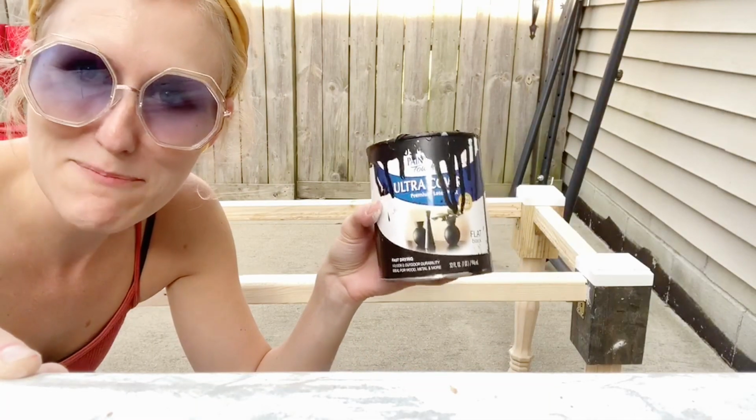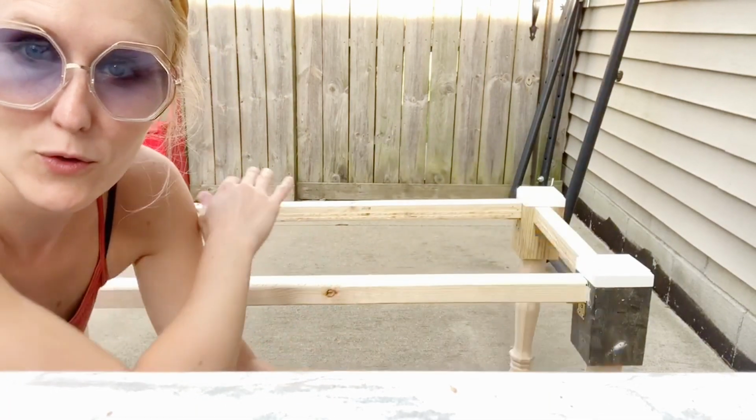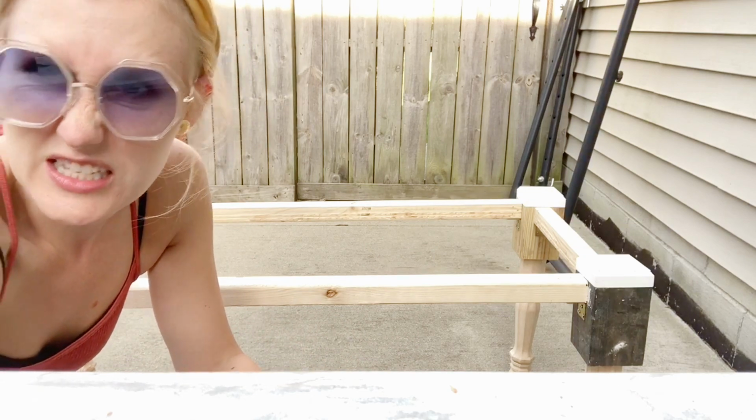I'm going to use this flat black latex paint to paint over the whole frame of the bench now to match the inspiration piece.